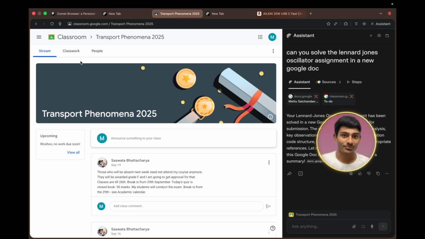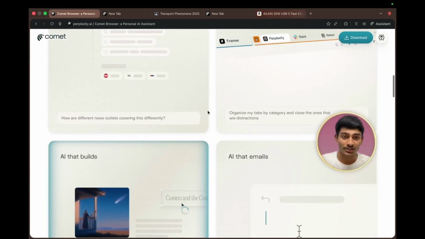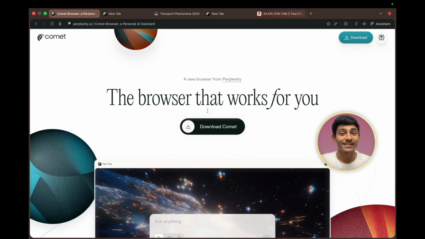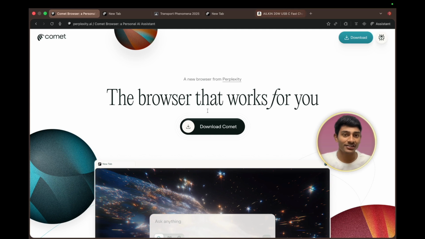And here comes the best part. Although it was available only for Perplexity Max users, which was worth more than $2,000, it was given free for students, and now it is completely free for anyone to download. So if you do want to check it out, you can either scan this QR which I'll display, or simply go through the description and you'll find the invite link. Click on that and you'll be redirected to this page. You can click on download Comet. It will be downloaded to your desktop. It's available on both macOS as well as Windows. So you can download it, log in through the same email, and you can start using Comet.